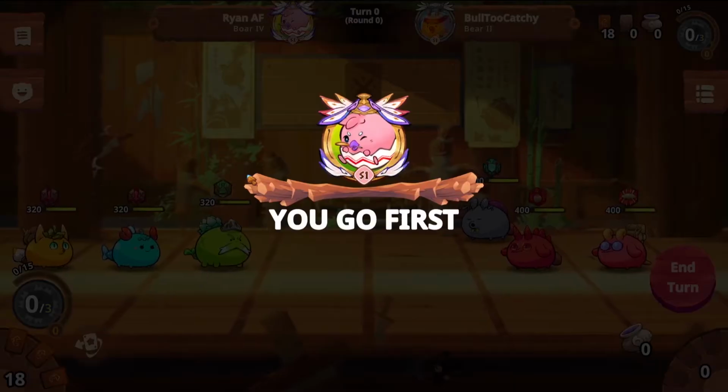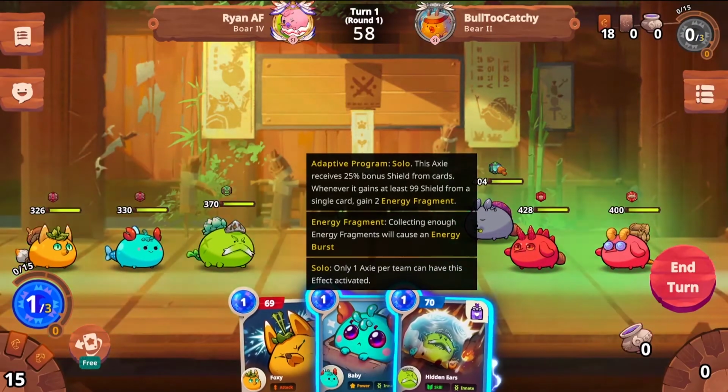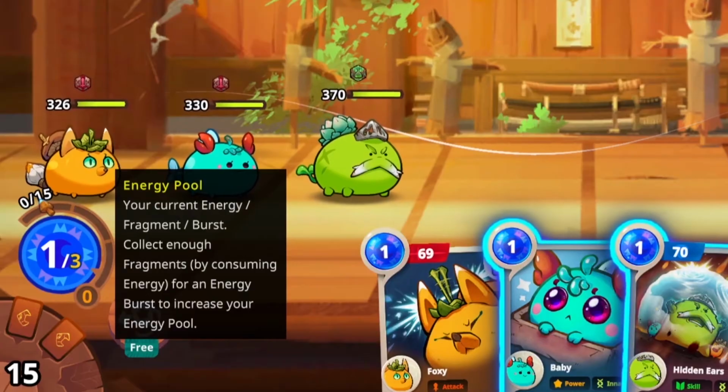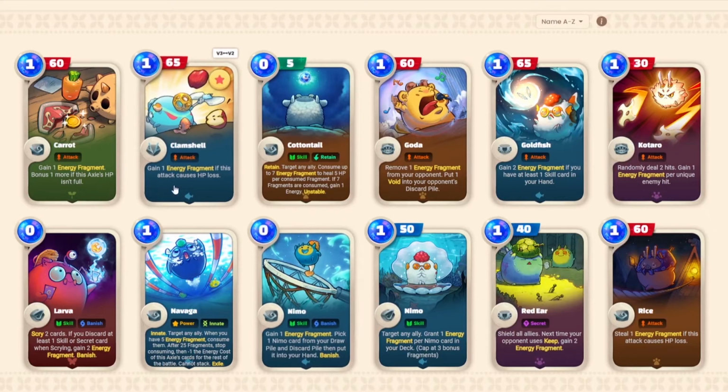Now, the biggest difference between single player mode and PvP is the energy burst system. You will notice that you start off with a maximum of 3 energy, but you can actually gain extra energy throughout the match by collecting energy fragments. Energy fragments are collected anytime you spend energy on an action, whether that be for a shield card, an attack card, or even to retain a card for the following turn. Some cards even allow you to gain extra energy fragments or steal energy fragments away from your opponent to help you get to that energy burst faster and have an advantage in the late game.